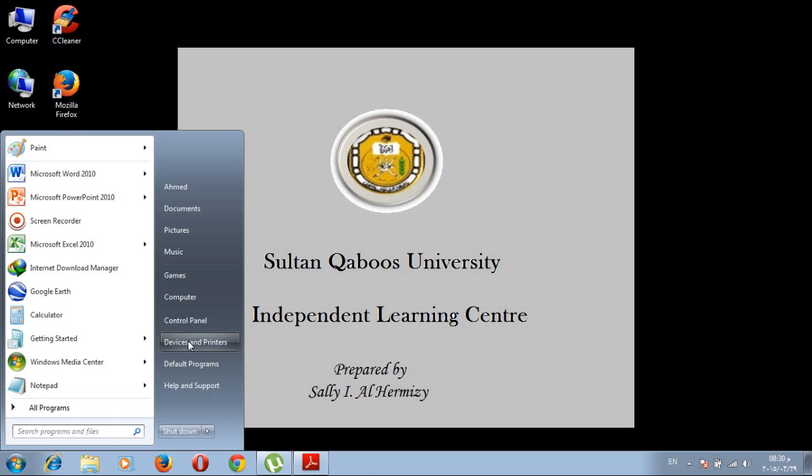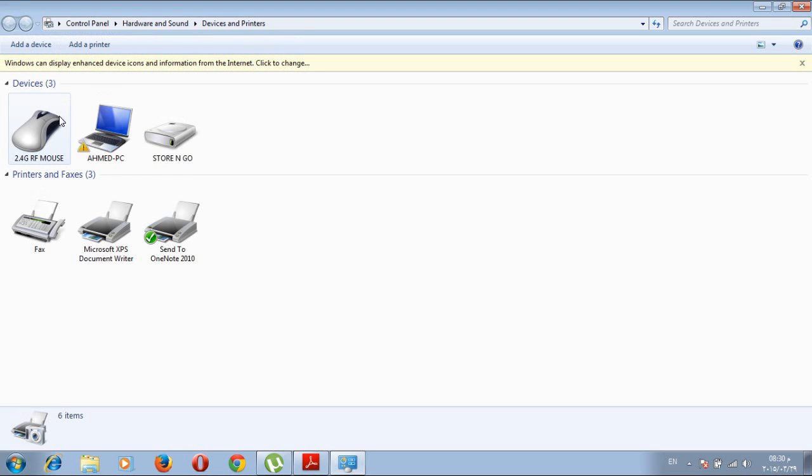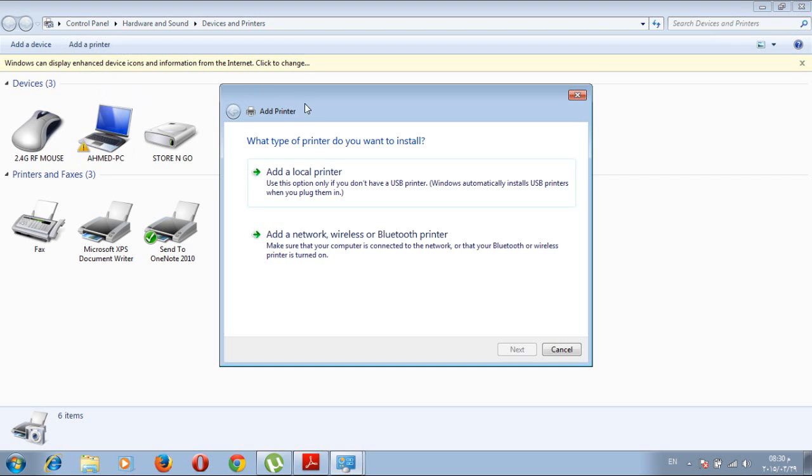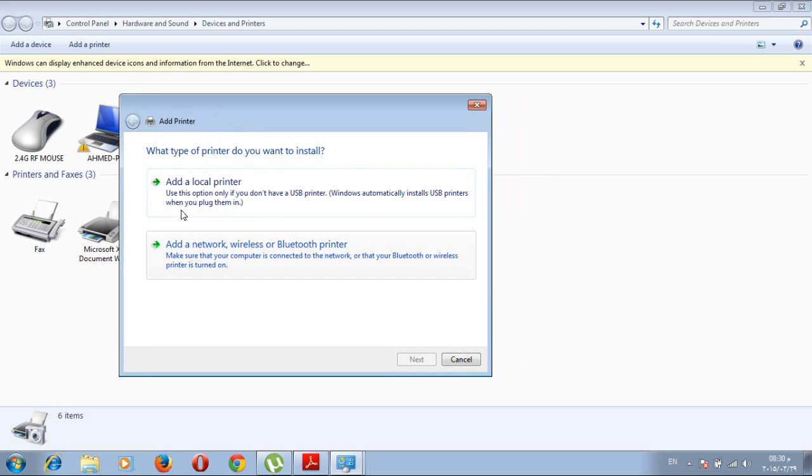Returning back to devices and printers, through devices and printers, you can add or remove any device on your computer. You can add a device or add a printer. You can remove a specific device also. How can we add a printer? You will click on add printer and then you will follow the navigation. Here we have to select if we need our printer to be a local printer or a network printer. If you want your printer to be local only on your device, you will select a local printer. If multiple users are using the same printer, you will share it on the network.